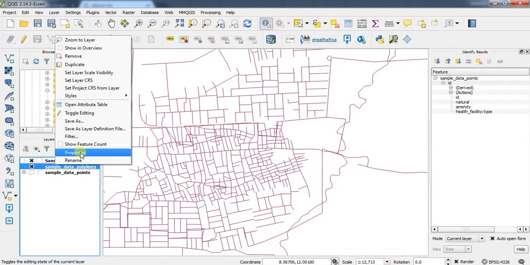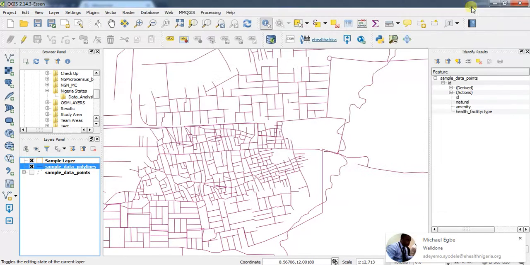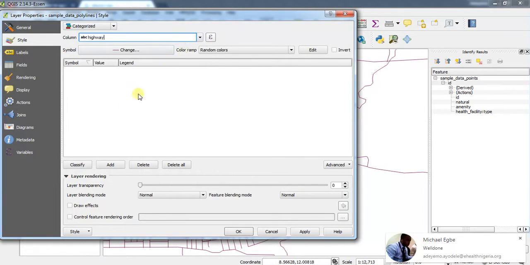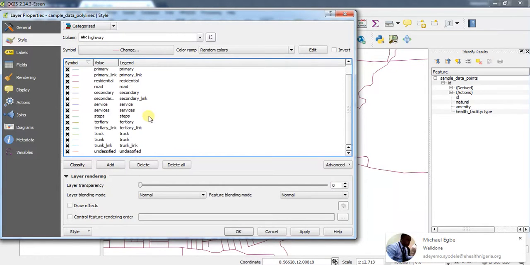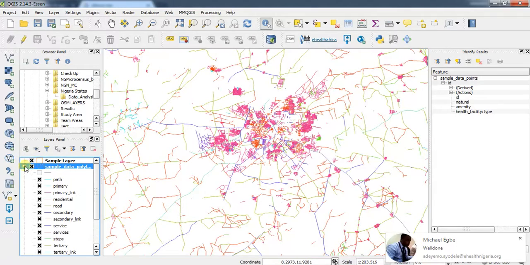If you come to your attribute table, you find your highways, and you have a lot. You see types of highways: residential roads, secondary, so you have those classifications. Let's try to visualize it in that manner. Some of these days I'm going to come up with a video on how you can have custom styling in QGIS. For now, let's just do categorized, based on the highway type. Remove this empty one, then apply. See, we have our road classes.